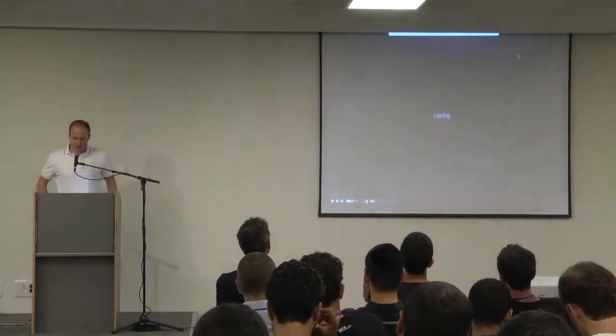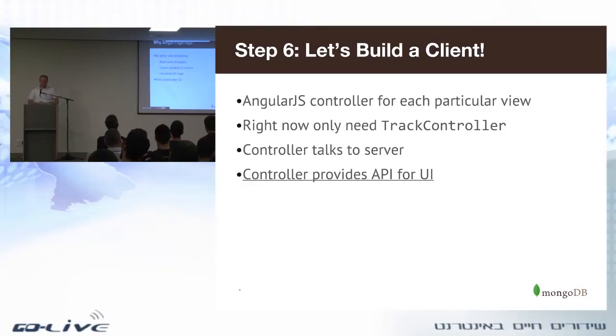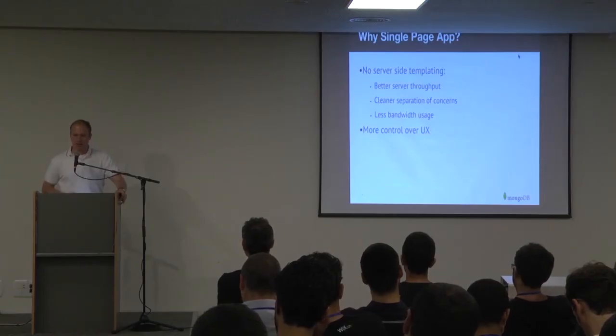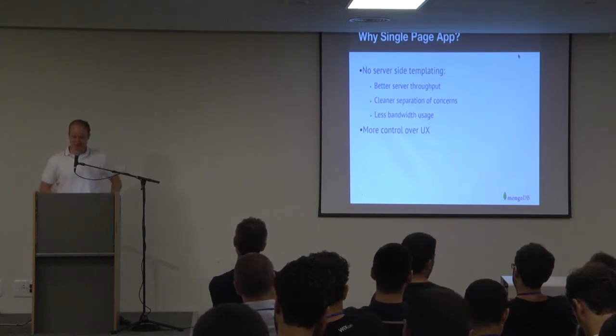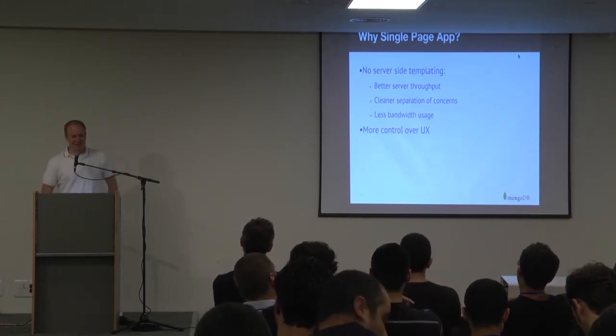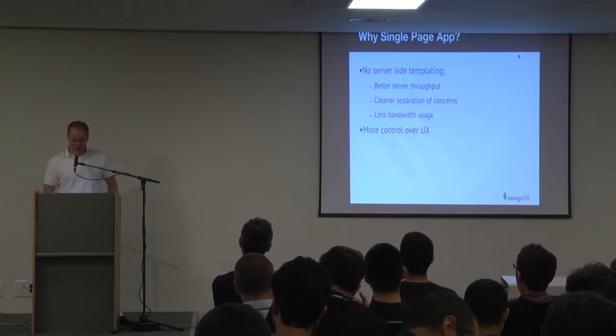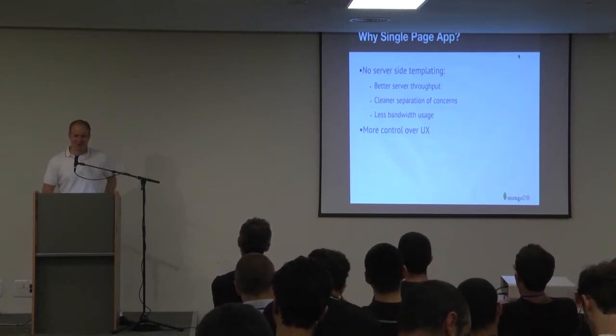Also, it gives you more control over the UX, because the transition between views happens in JavaScript as opposed to happening on the page layer. So you can do things like show animations while the page is loading. You can have a nice little swipe left effect when the user clicks on a link, to make your app look really cool and slick. That's kind of outside the scope of this presentation, but it's definitely possible, and you're more than encouraged to look into it.